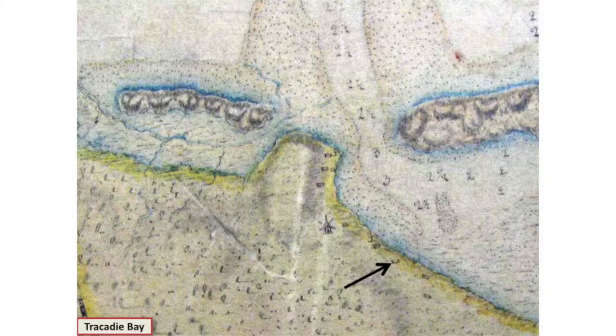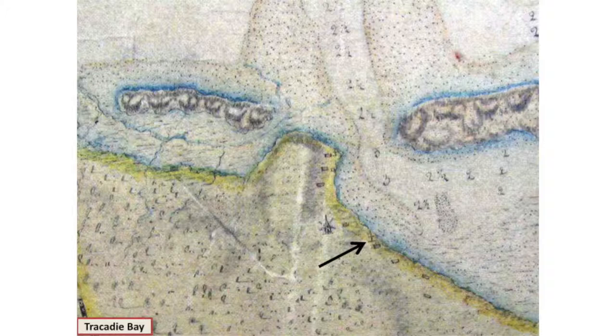Houses are marked by small squares filled in with red colouring. There is a windmill shown. These would have been left over from the Acadian period — the Acadians had been deported six years before Holland arrived, so all buildings and infrastructure were left abandoned for those six years. It was one of his duties to record exactly what was there, for the Board of Trade to determine how valuable the land was for settlement. Even a tiny cross is visible — perhaps a standing cross, a croix de chemin or wayside cross, that still occurs to this day in Acadian villages.